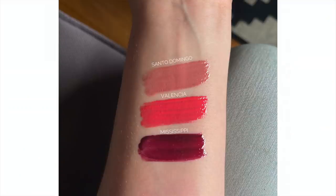The first formula I'm going to talk about are the Full Vinyl Lip Lacquers. I'm going to straight out say that I'm getting rid of all of these — not because I dislike the shades, just because I don't think I'm going to really use them. They sort of apply like a lip gloss, but they're very, very shiny and have quite a lot of pigmentation. So if you want a really glossy, shiny, pigmented, almost vinyl lipstick effect but you want it to feel more like a lip gloss, you'll probably like these. I find that's very messy.